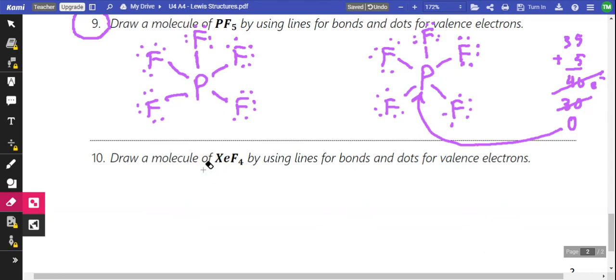So use that set of steps as a backup. Put your least electronegative atom in the middle with everything else surrounding it, and use that pool of electrons to throw onto the surrounding atoms first, then the center atom. And if things still aren't happy, that's when we can resort to double and triple bonds, where a whole pair of electrons is given to make the bond from the surrounding atoms to the center atom.